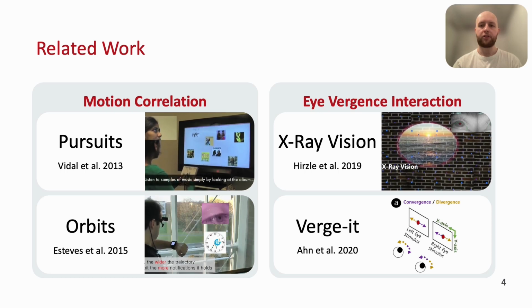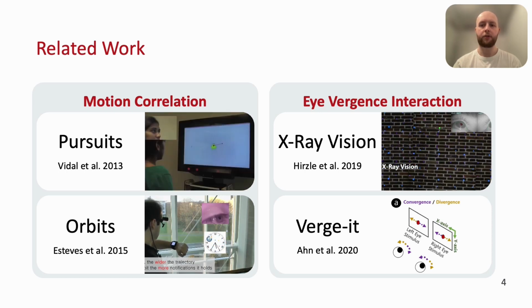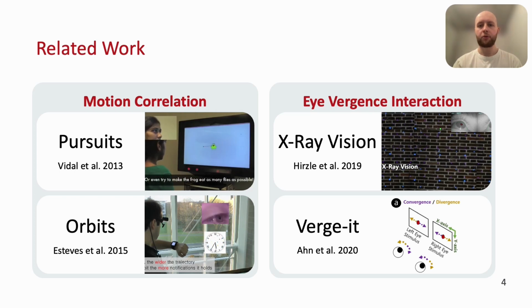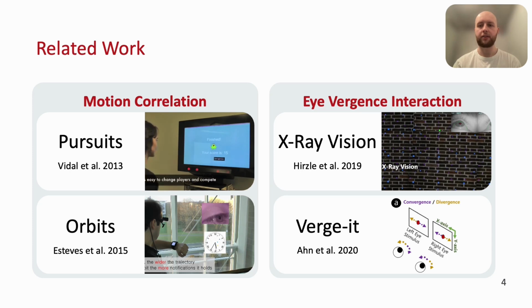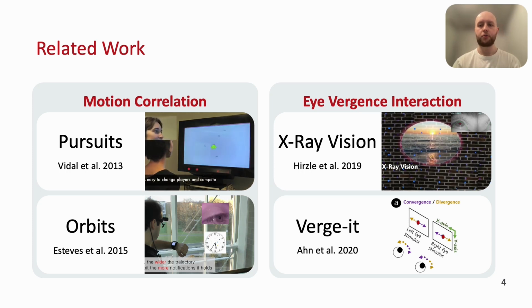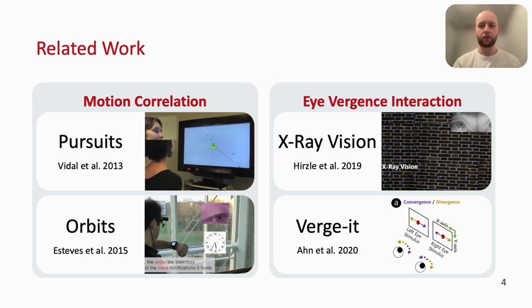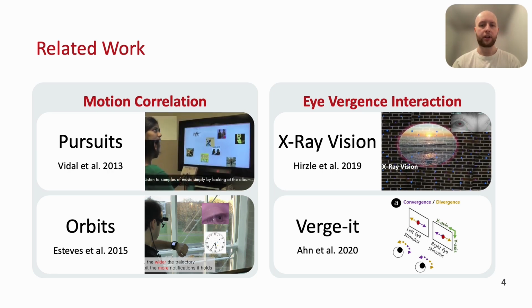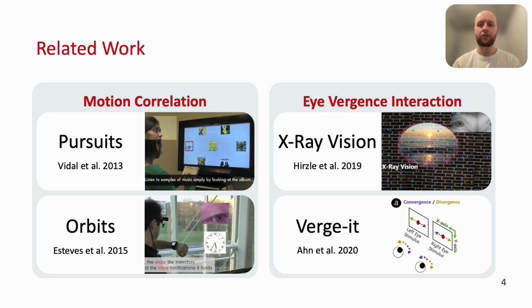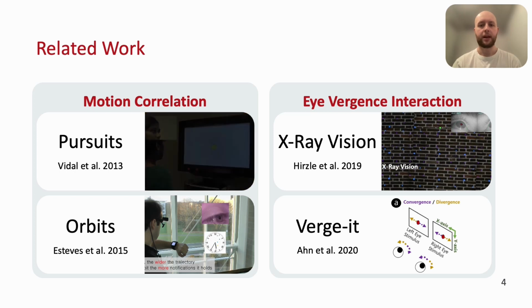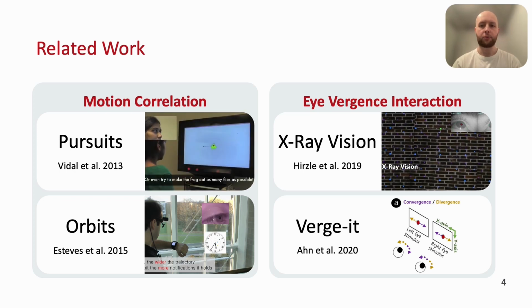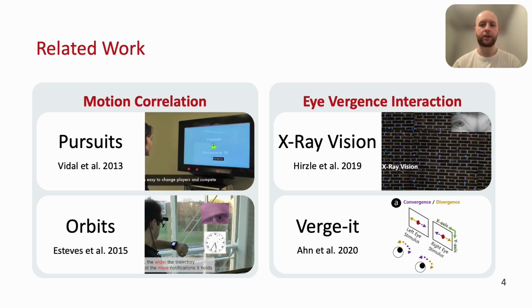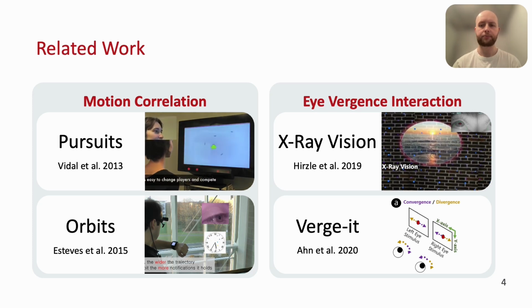For the design of Vergence matching, we build on insights from previous work on motion correlation and on Vergence-based interaction. Smooth pursuit eye movements are characterized by the continuous and smooth motion of the eyes and have been exploited for interaction through motion correlation by inducing motion on targets and correlating the target and the eye movement to identify which target the user is following. This technique enables the selection of very small targets, for example, on a smartwatch, and has proven useful for general and occluded selection in VR.